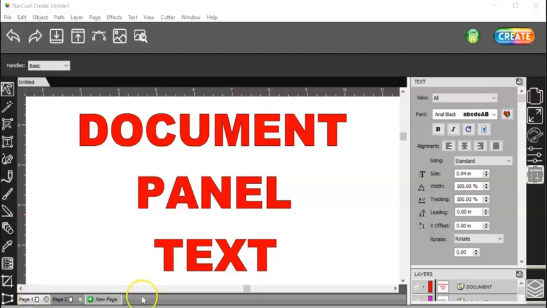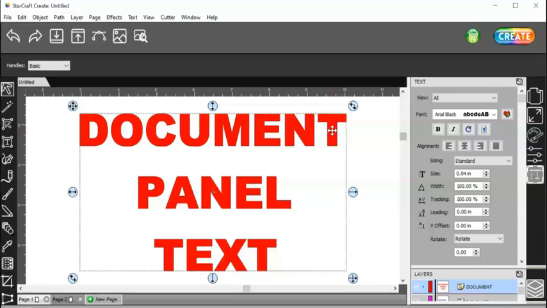In this video, I'm going to go over the text panel in the Documents panels. It is the fifth one down with the letter T on it. There's actually two T's. So if I come over here, let me change this to something different. And if I come over here and click on this text, it's going to tell me that it's Arial Black.